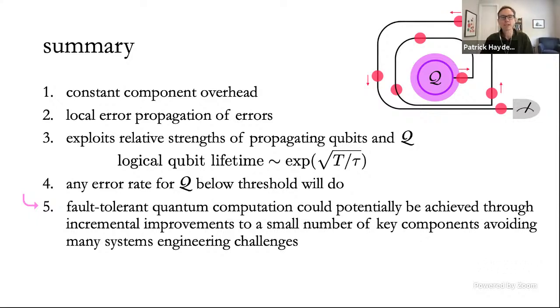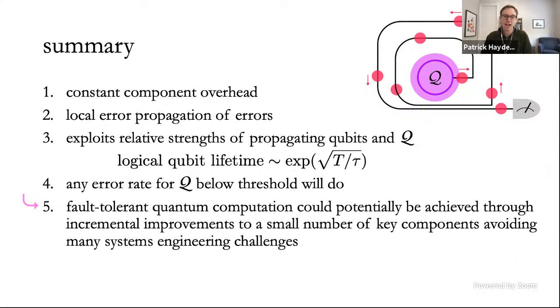And just to finally reiterate, the big point that I want to make here is that people studying fault tolerance in quantum computation for many, many years made the simplifying assumption that all of the qubits that they were going to be working with were of the same type. They had similar control characteristics and noise characteristics, and then you designed a fault-tolerant system to deal with those problems. But experimentalists taught us, and I think last week Michel Devoret spoke in this setting, it was actually their work that in some ways inspired me to start looking at hybrid systems.